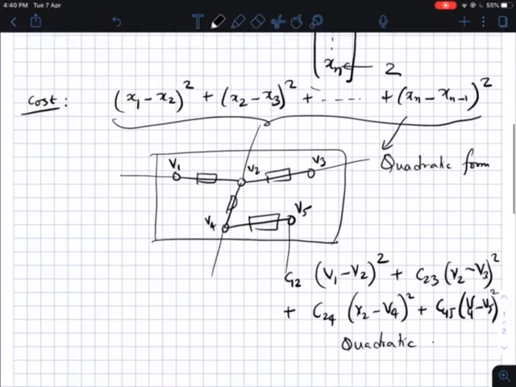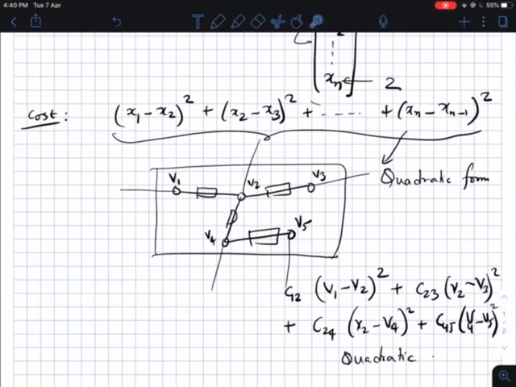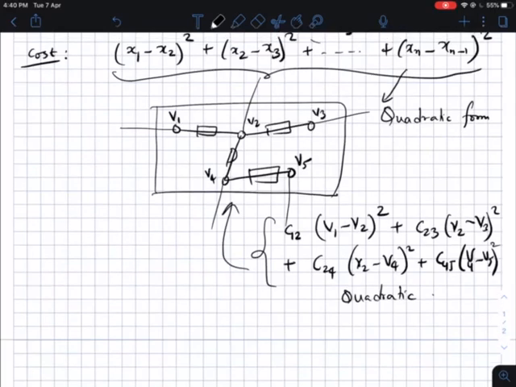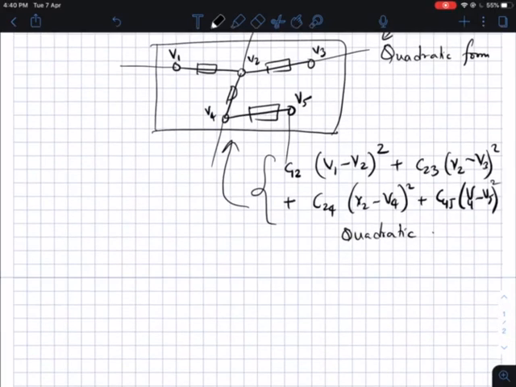Note the difference between this quadratic form and the earlier one. Here you have every successive difference, but here you don't necessarily only have successive differences. You have V1, V2, V2, V3, V4, V5, but you don't have a V3, V4. Instead you have a V2, V4. So it's a slightly different quadratic form. We'll look more at this quadratic form and its relationship to the graph in one of the applications later. So that's a quadratic form.